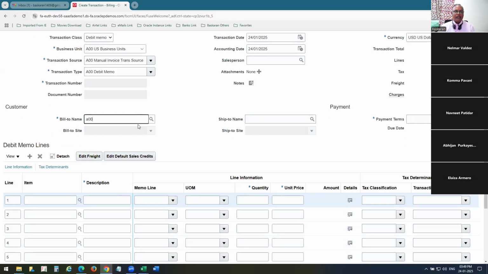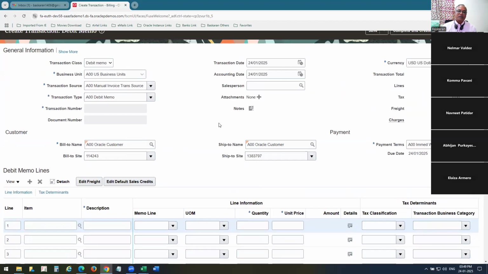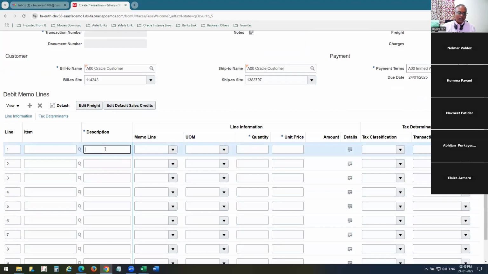Bill to is mandatory. Ship to is optional. If you capture, no problem. Without a memo line, I'm going to select difference in freight charges. One into 100 I can put.